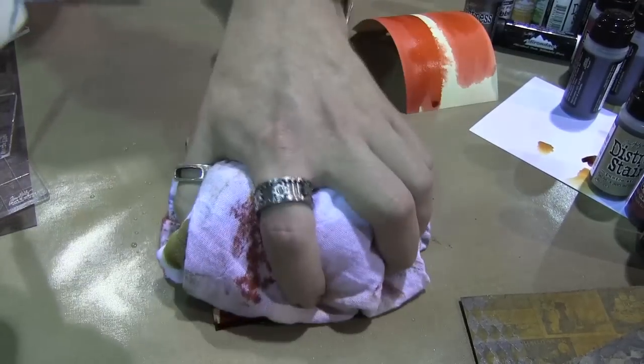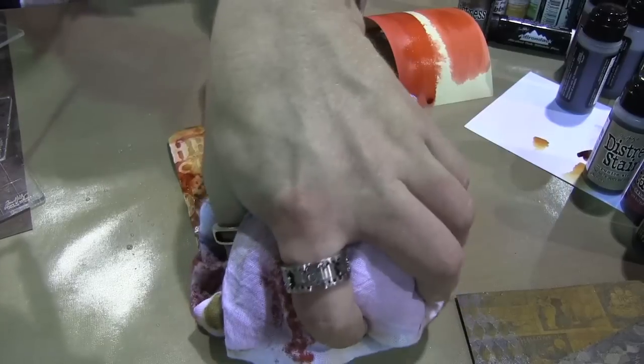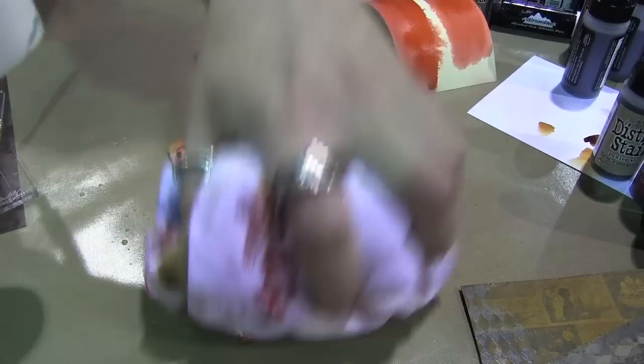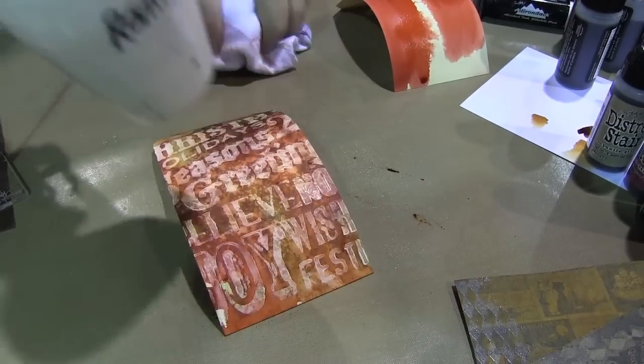Thanks, Al. I'm just going to blot it off. So a whole new effect just by adding that water.